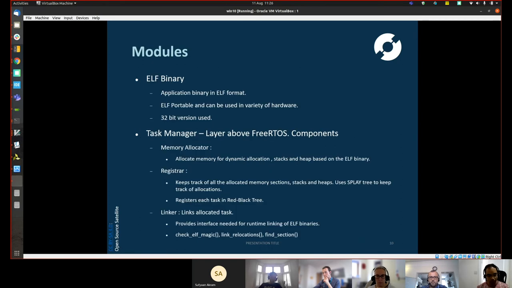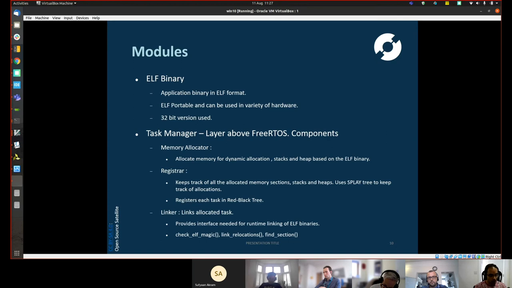So what are the main modules? Important thing is, while designing, there was always an option, as Paul knows, of using jump tables or other approaches. I went with ELF because it allows me to control all the aspects of a binary. ELF is the format that the compiler produces, and it gives instructions to the OS. The OS reads this ELF binary, and based on the instructions given by the compiler and presented in the ELF file, it takes care of linking, it takes care of allocation, it takes care of all the aspects of where it will execute. I wanted to control all the aspects of this binary because it's quite a critical path, and that's why I went for the ELF binary.